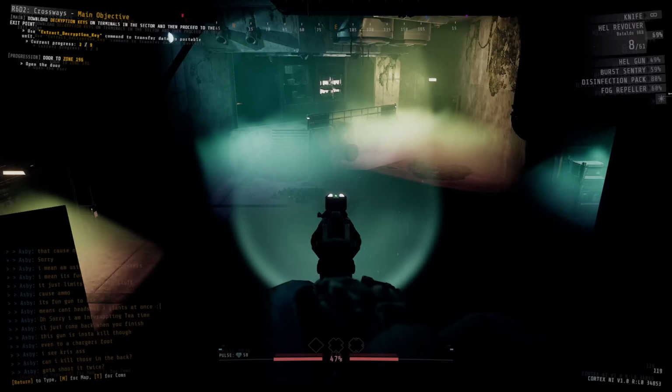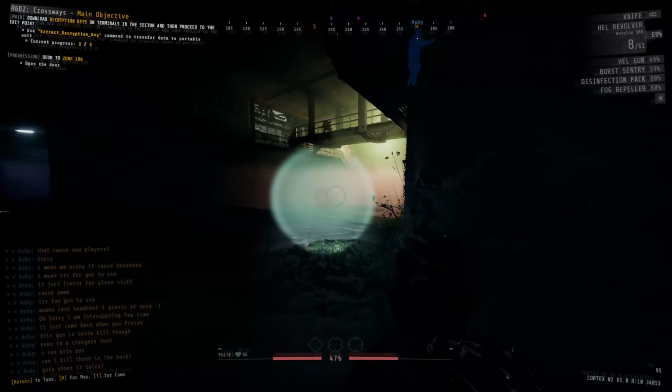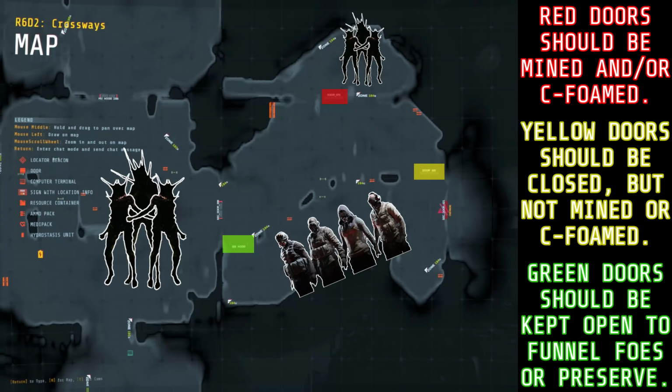This door is going to have a class 3 alarm tied to it, which will be nothing but full team scans, and it will only spawn in charger type enemies. But as you can see with this map overlay, there's only 2 different spawn locations for these chargers. And what we're going to do is the northern door, we're going to shut that and go on ahead and mine it. And if we happen to have a C-foam grenade, go on ahead and C-foam it as well.